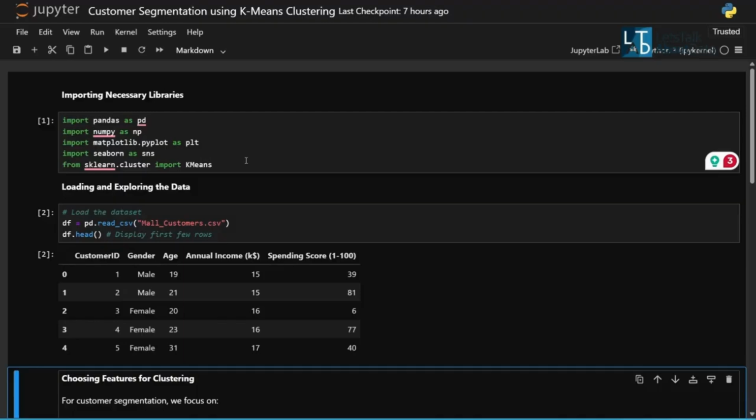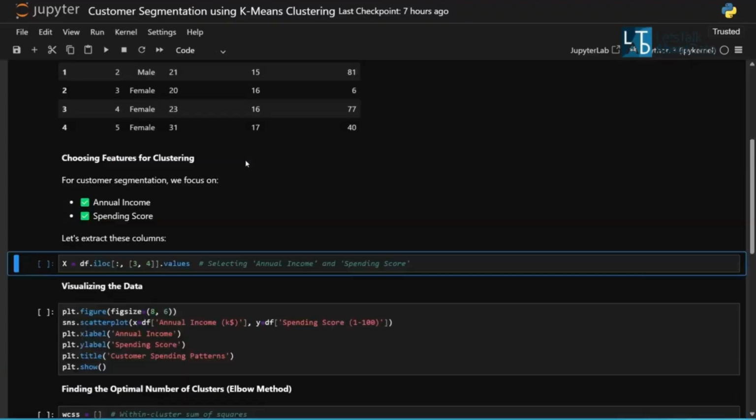Here's a glimpse of our data. We'll focus on annual income and spending score to perform clustering.